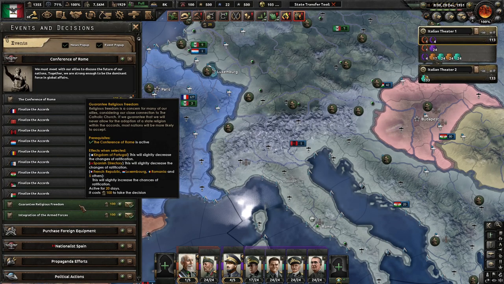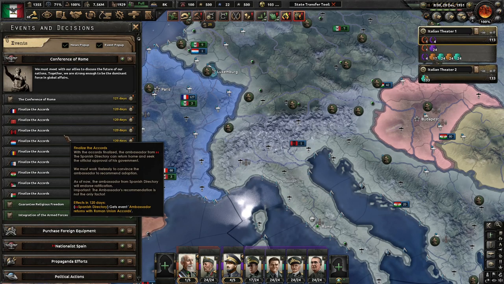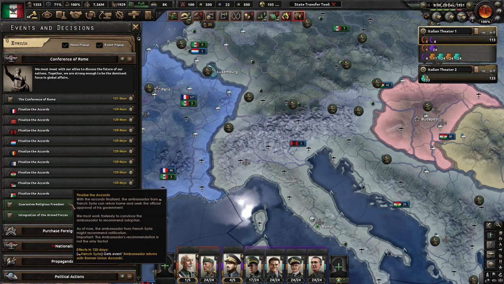Guarantee religious freedom is a concern for many of our allies, considering our close connection to the Catholic Church. If we guarantee that we will never allow for the adoption of a state religion within the courts, most nations will be more likely to accept. With the accords finalized, the ambassador from the Spanish Directory can return home and seek the official support or approval from his government. We must work tirelessly to convince the ambassador to recommend adoption. As of now, the ambassador from the Spanish Directory will endorse the ratification. The ambassador's recommendation is not the only factor.